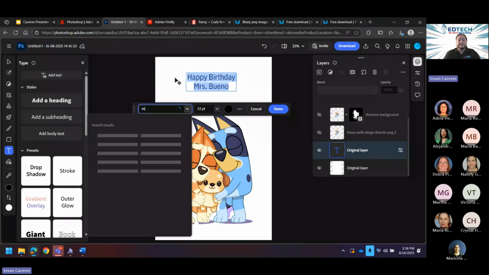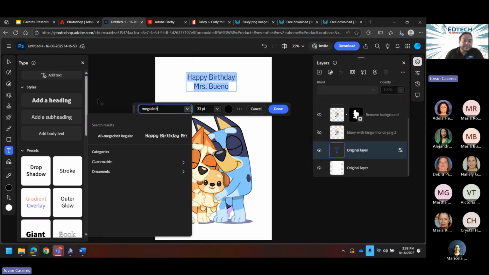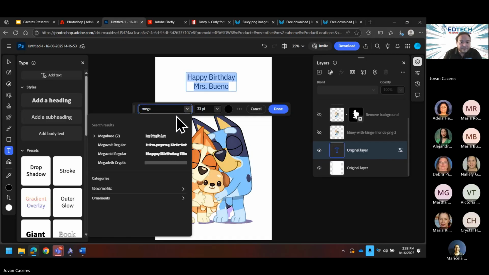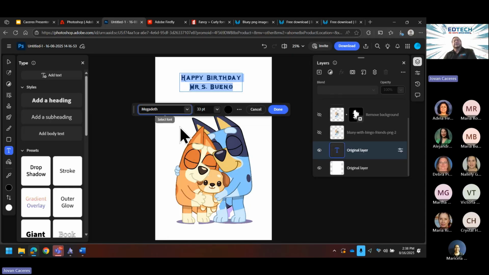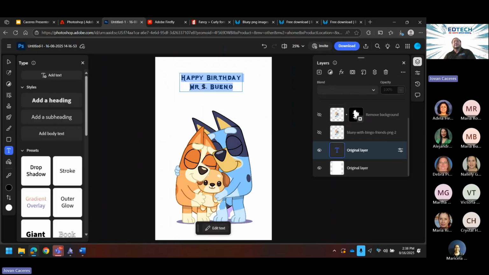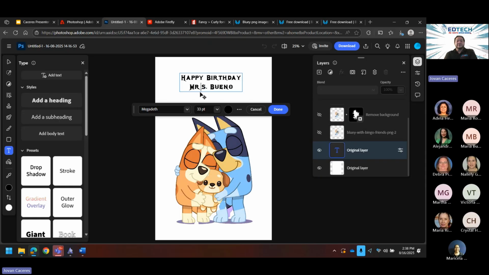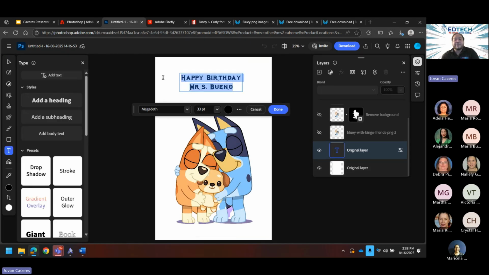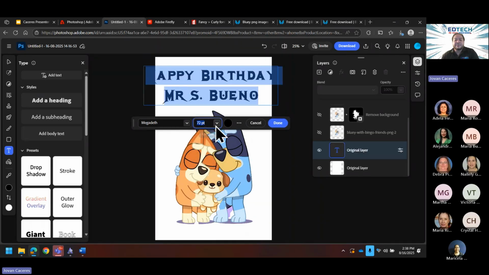And then from there, look for your Megadeth font. Oh, there it is. Megadeth Cryptic. I was looking at it wrong. And there we go. Sometimes the fonts aren't going to be absolutely perfect because of discrepancies, but you play around with it, have fun with it. Now I'm going to make this just a little bit bigger, change the size. Okay, just so it kind of pops a little bit more.